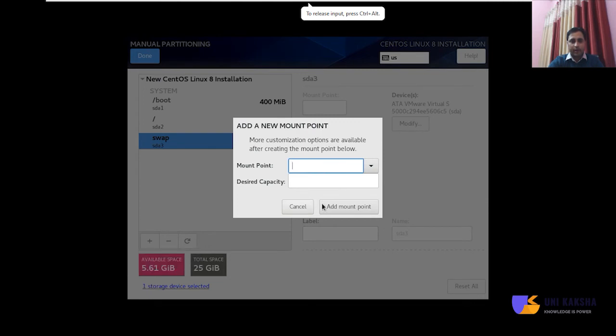Very simple. Now you have to be aware of the default document root, www html. This is the default document root of Apache. For example, I am defining 1 GB space. This is only for demo purposes. You can define the space as per your choice and the disk size, right? So please don't consider why I'm creating only 1 GB, because I don't have much disk space. That's why this is only for practice or demo purposes. You can define the space as per your choice, right?